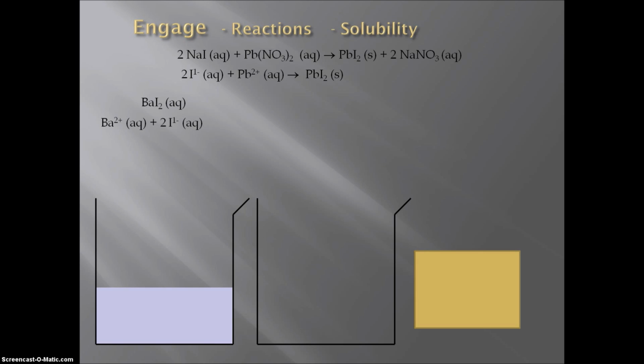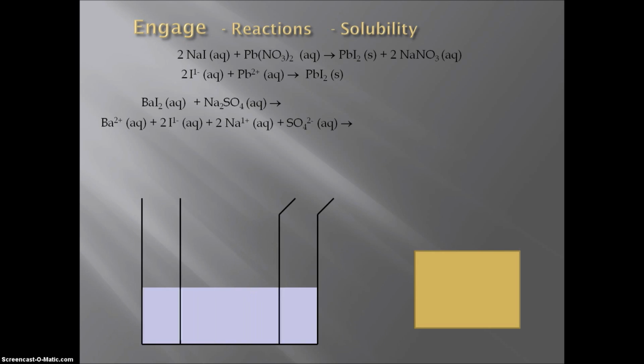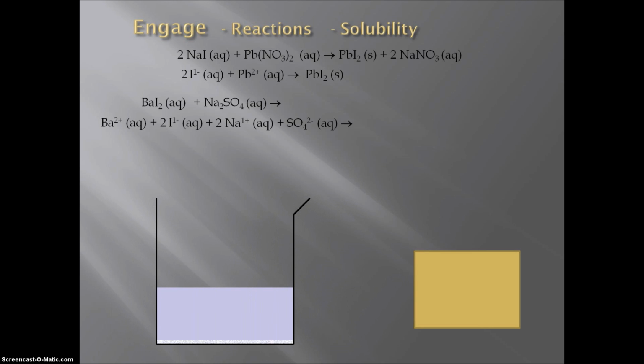We're going to react that with some sodium sulfate. If I put a sample of sodium sulfate in water, it will dissolve. If it dissolves, it is aqueous, and if it is aqueous, we can write it as its component ions. Let's mix these 2 together. When I mix them together, I will notice that a white solid is going to form at the bottom of the beaker. That is the formation of a precipitate, which is evidence of a reaction.